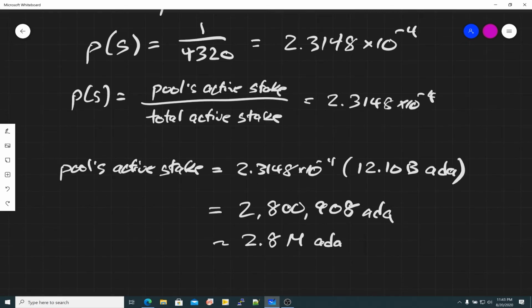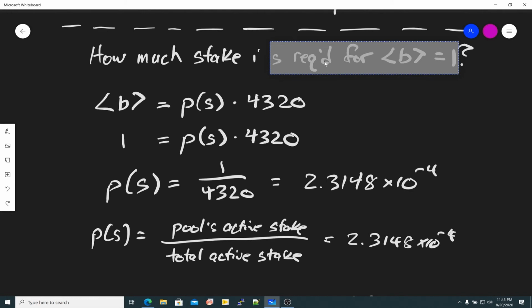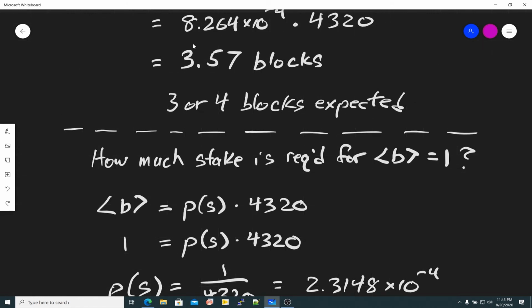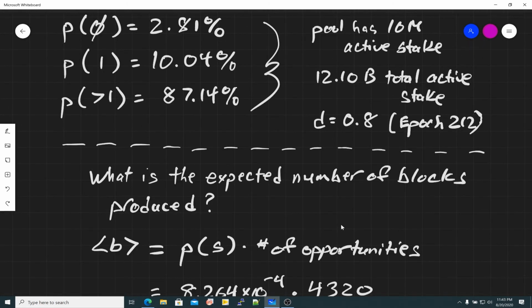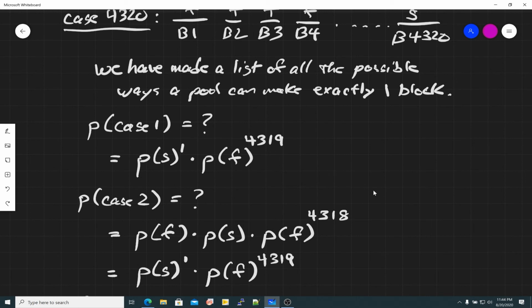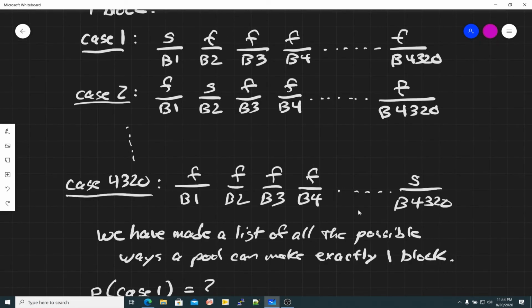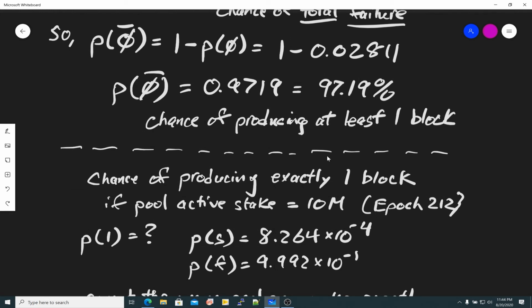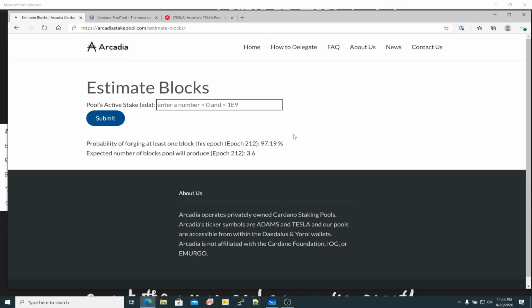If we come back here to the calculation, we go back up here to where we... didn't expect that to happen. Okay, so that's interesting. Yeah, 3.57 blocks. That would be rounded up to 3.6. And if we come back, the probability of at least one block, that's up here a little bit further. Oh yeah, 97.19. What did I have here? 97.19 exactly. Okay, so the calculator is working. It's doing exactly the calculation that I wrote out in that little Blackboard presentation. That's what we have.